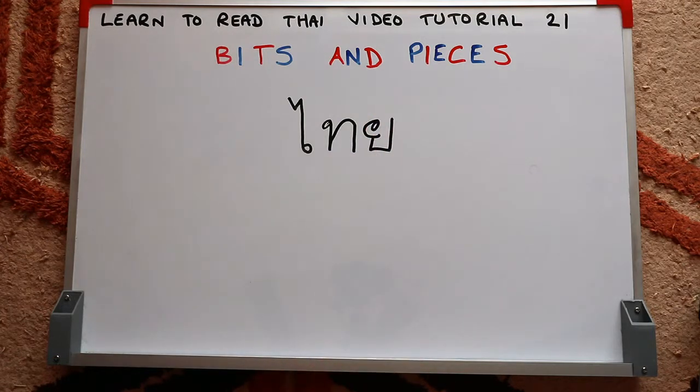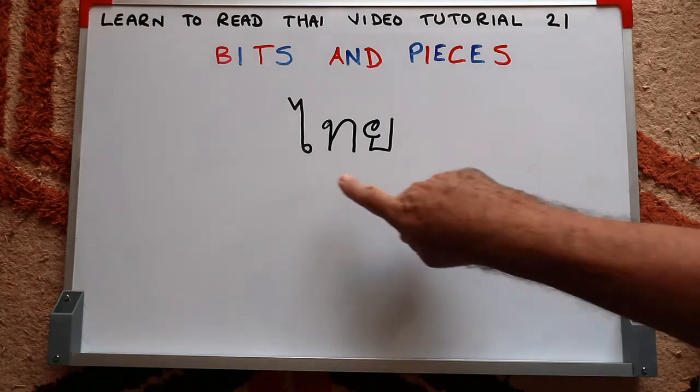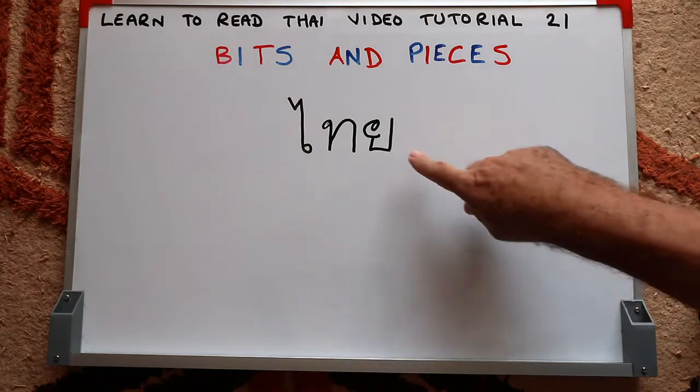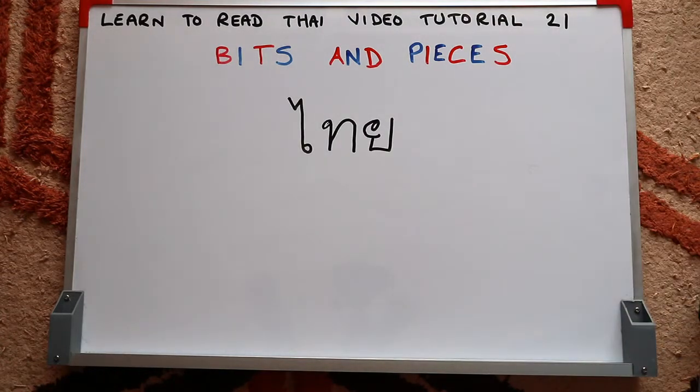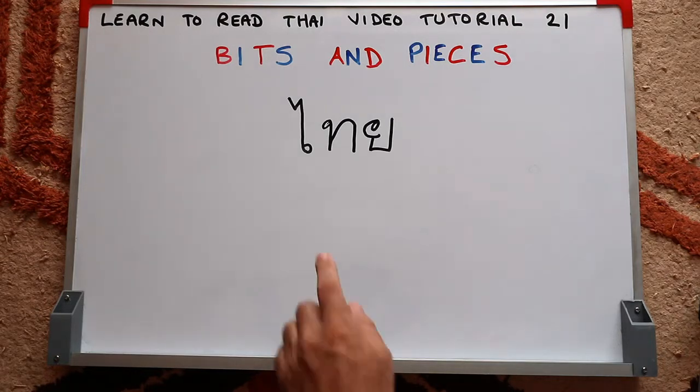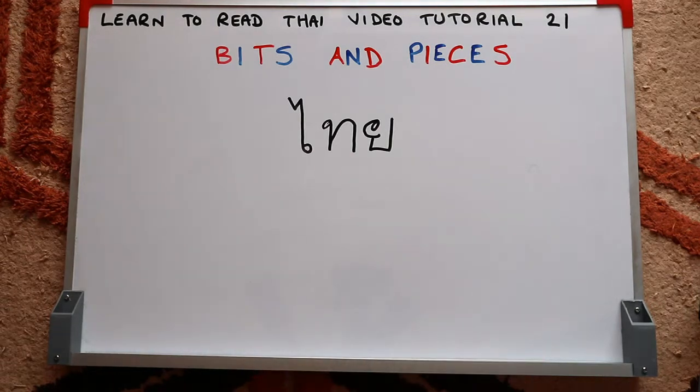I'll get Pom to say this for you. Thai, Thai, Thai. And that's the word for Thailand or anything pertaining to Thailand. And what's quite unusual is that it uses this short I vowel, but it does have a final consonant. It has an initial T consonant and the final Yor Yug Y consonant. But that is a bit of an exception, and I'm not aware of any other words that use this short I vowel and have a final consonant.